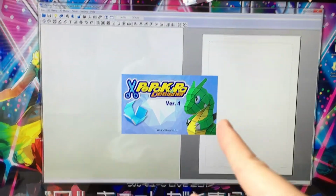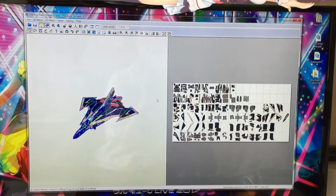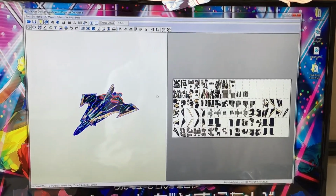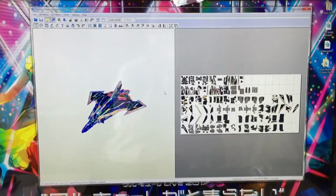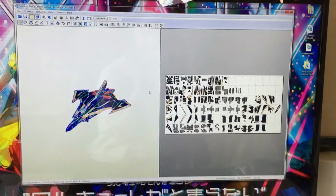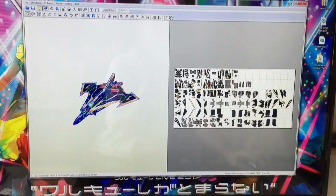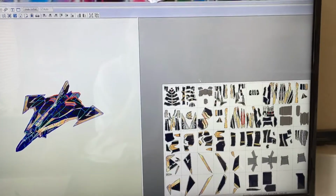You open it up, you need Paprika 4. This file is not locked down or anything like that, so if you need to do any modifications, like move parts around to print everything the way you want, you're free to do so. If you want to scale it up more, if you want to scale it down more, you're free to do that. But I just want to quickly show the way I have mine set up.